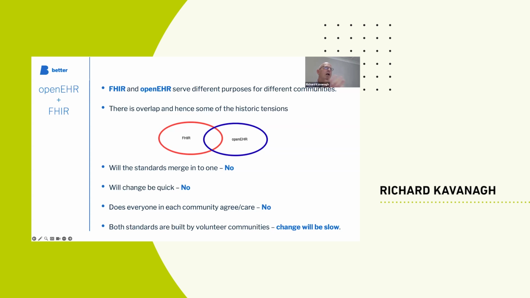The reality of standards, and this is a bizarre thing, actually, before I joined health, I couldn't get my head around this either, is if you look at HL7 and FHIR and openEHR, and most of healthcare, they're built by volunteers. So nobody is paid to create standards, or very few people are. People do it alongside their day job in their free time as a hobby, or just because they're standards geeks. There's a certain amount of available resource that can move this forward, because as much as that alignment is going to happen, FHIR still has its own stuff to do, and openEHR still has its own stuff to do. So somewhere amongst all that available capacity, people have to find the time to work out how they're going to work together.